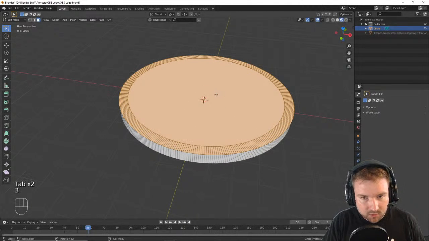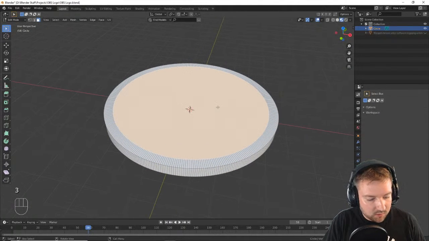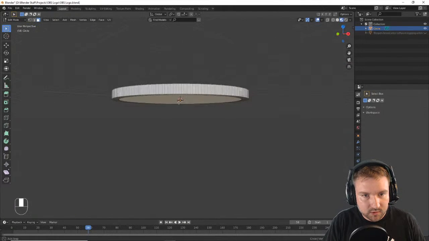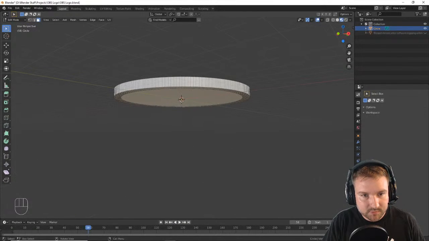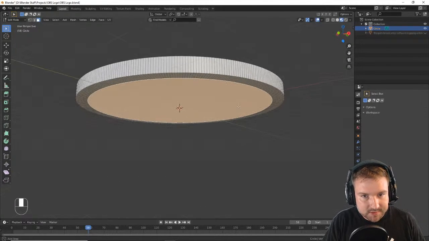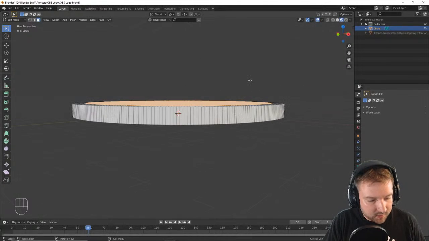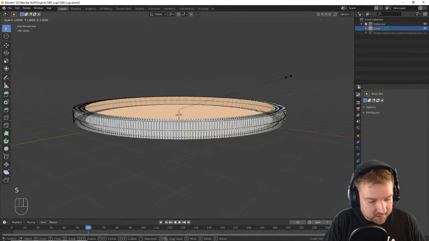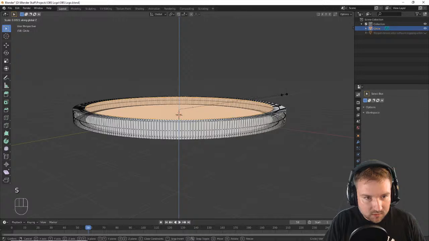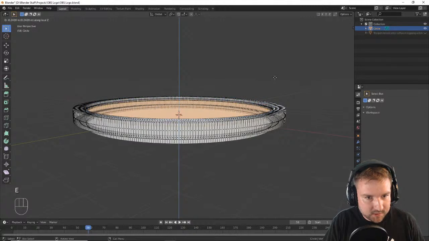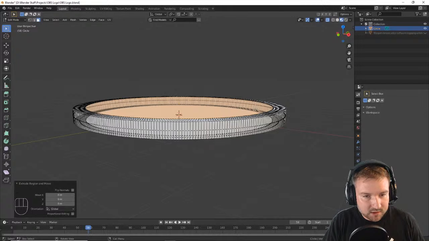Then we're going to grab this middle face here, and we're going to extrude it inward. You know what? I wonder if I want to do that to both sides at the same time. Probably. So I can scale these in the Z maybe. That might work. Let's try that. Let's go to wireframe mode. We'll be able to see the bottom one a little bit easier. Scale Z. That is not what I wanted. We want to extrude Z. Alright, so we just got to do both.